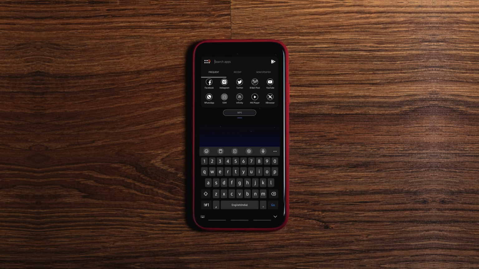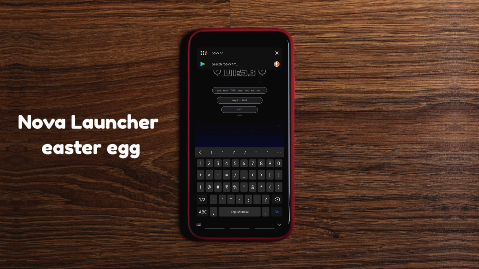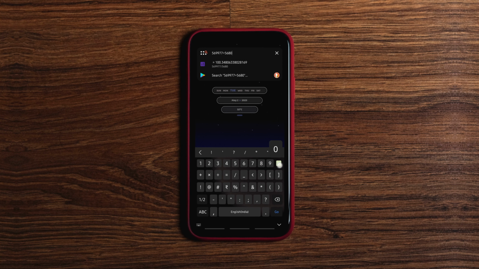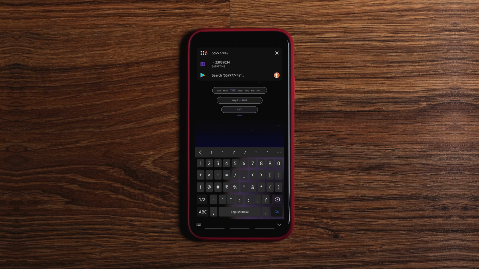The first Android trick comes in handy whenever you want to do some simple calculations on the go without accessing the calculator app. If you are using Nova Launcher, you can simply pull up your keyboard on the home screen and type your numbers with math symbols between them in the app search bar to calculate instantly. Not just for basic calculations, it also works as a unit converter.